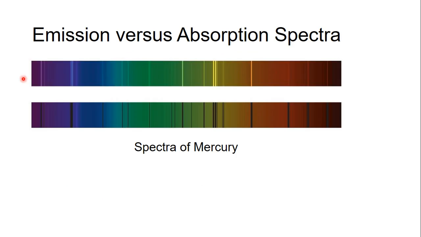And if you look at emission and absorption, they're opposites of each other. So at the top here, we see we have many different bands for mercury, and for absorption of light, if you shine light at mercury and then measure the light that came out the other side, that is the light that wasn't absorbed, you'll have these dark bands. And what this is telling us is that the wavelength of light that is emitted by mercury is the same wavelength of light that is absorbed by mercury.